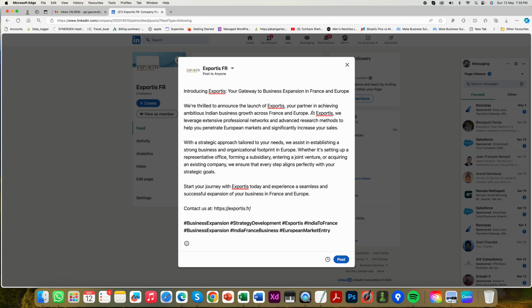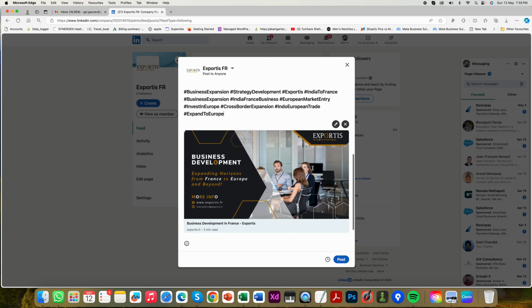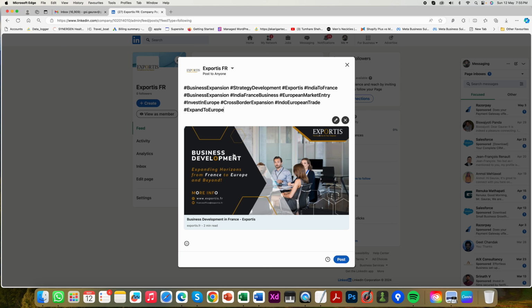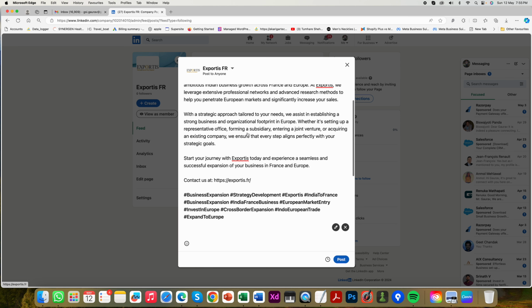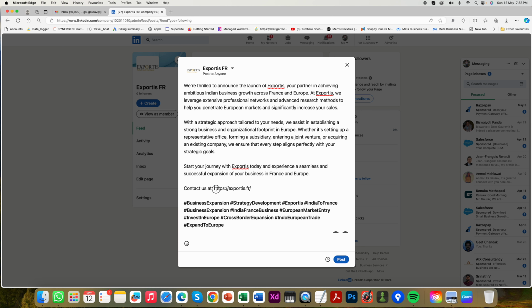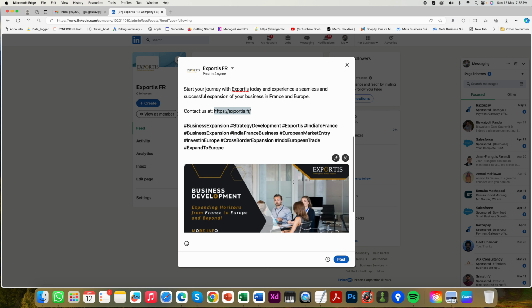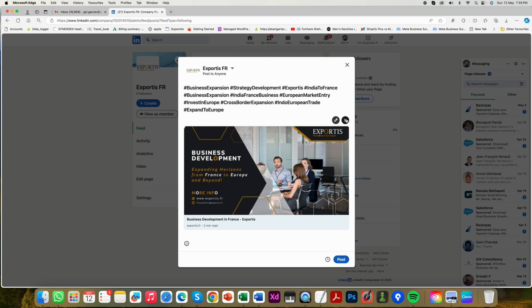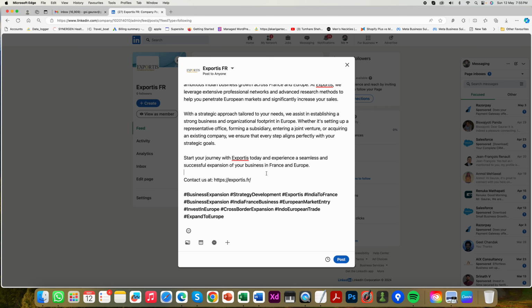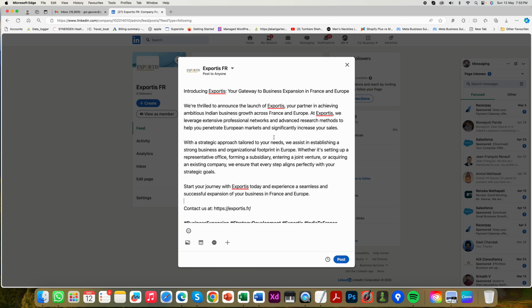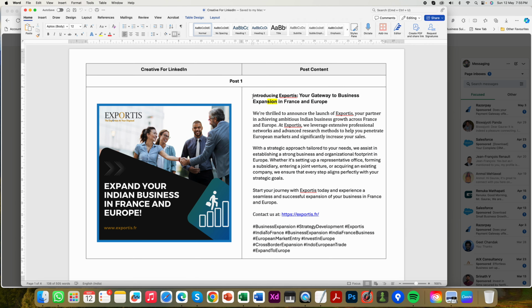It's going to come with the right kind of spaces. However, it has a link of the company website, so this image is automatically being picked from the company's website, which we don't need here. So we'll just click on the cross so that this image goes away. Now, one of our requirements in this particular post, as you see, is that we have to keep the heading of this post as bold.